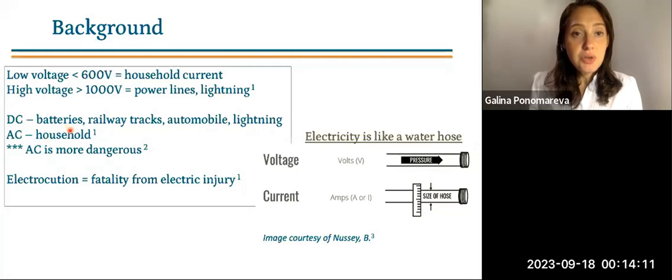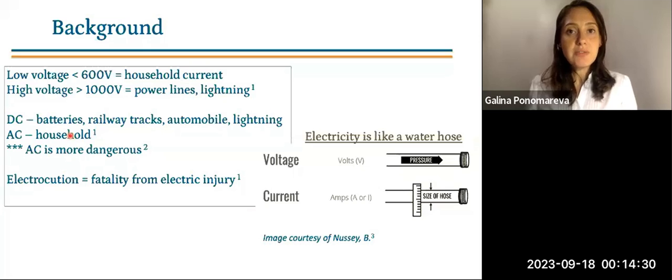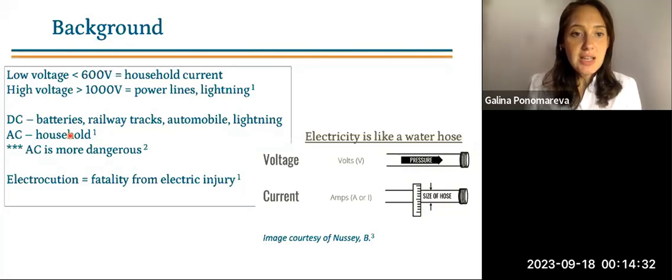And it is of note that alternating current is thought to be more dangerous for two reasons. The first reason is that it can cause tetanic muscle spasms that can cause an individual to be unable to let go of the source of electric shock, and therefore cause them to have an increased duration of exposure, leading to more severe injury. And the second reason is that the cardiac and respiratory systems are more sensitive to alternating current and therefore may cause higher mortality.